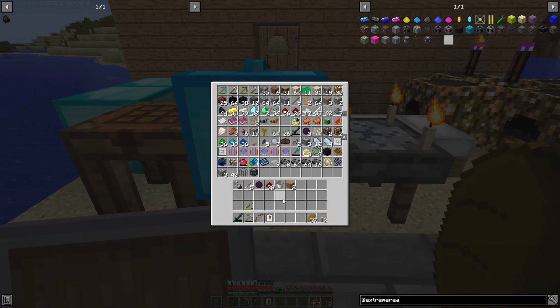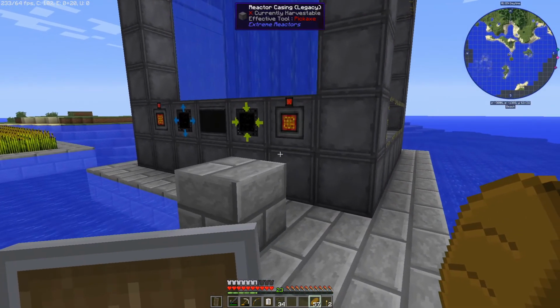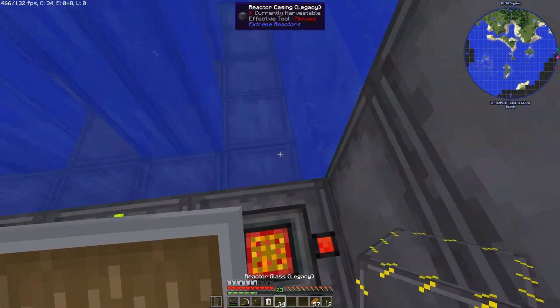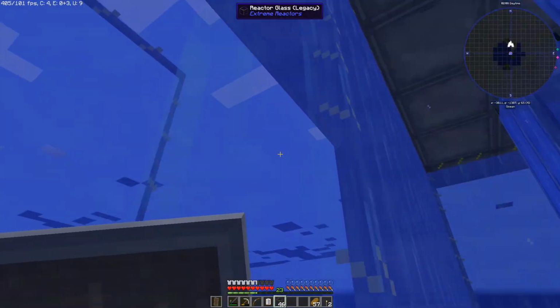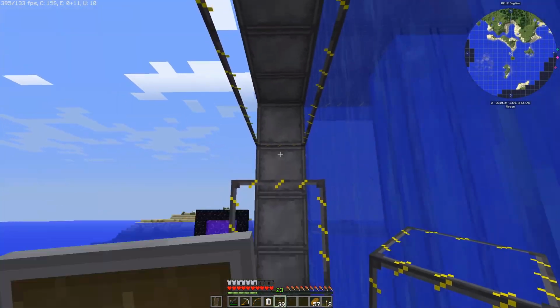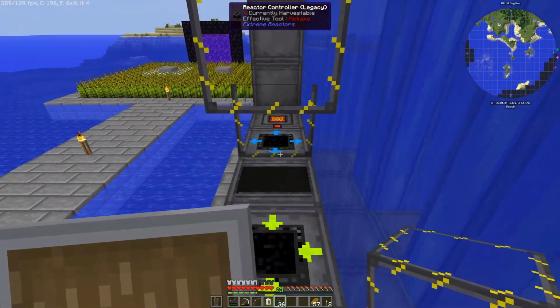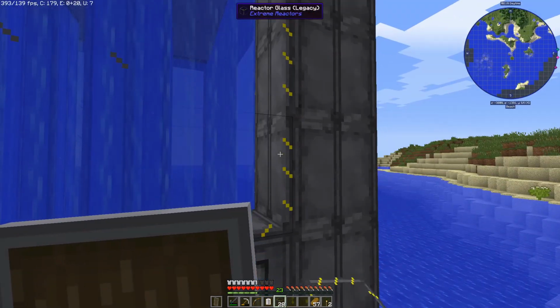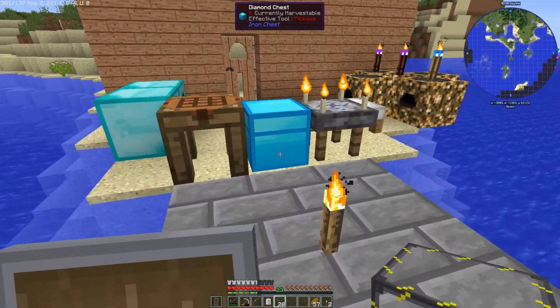Would you look at that? Okay, last part of the reactor. Can't even jump. There you go. Okay, so strictly speaking, this should be all that is required for a reactor. And yep, that is correct.